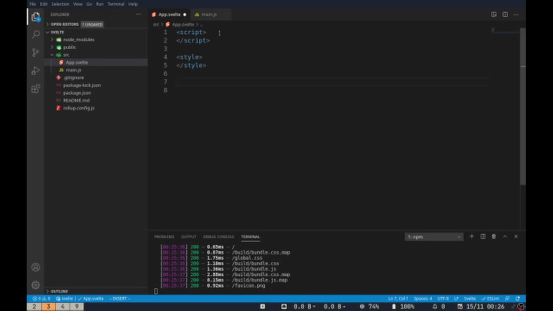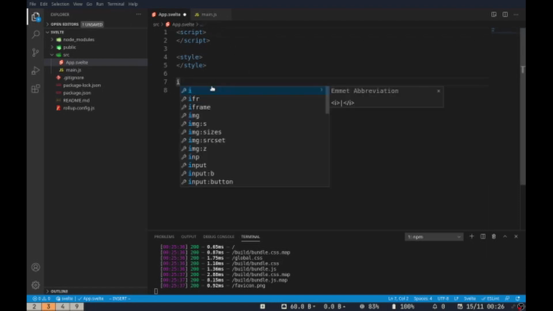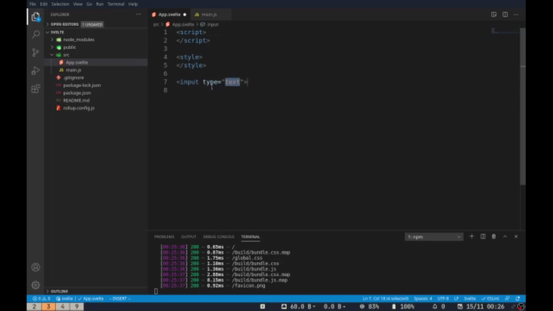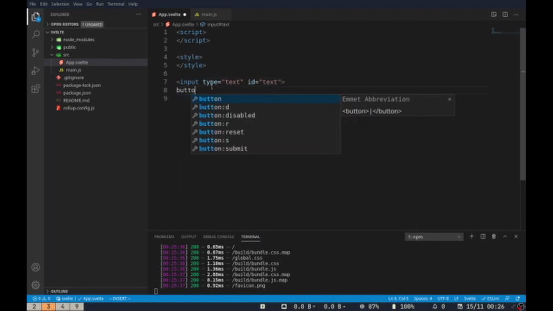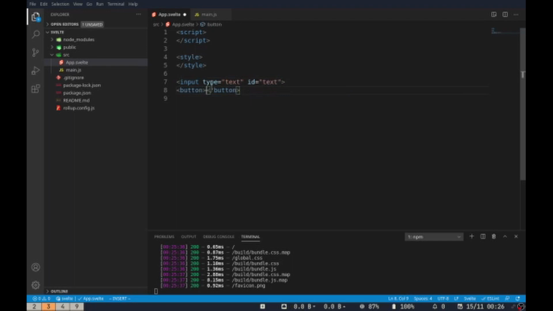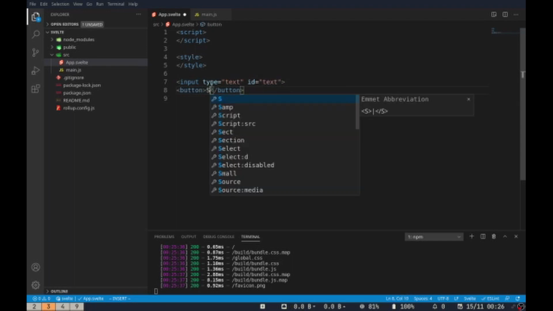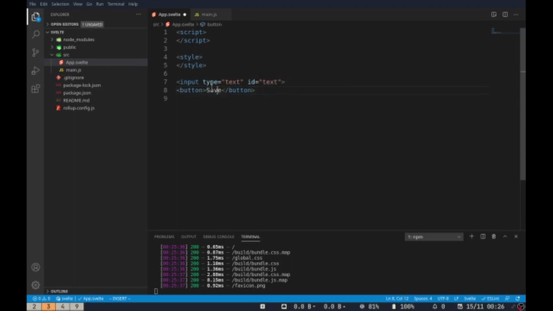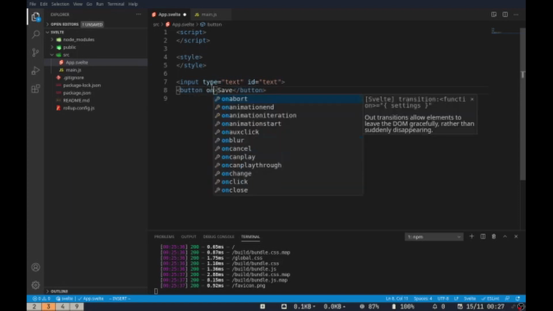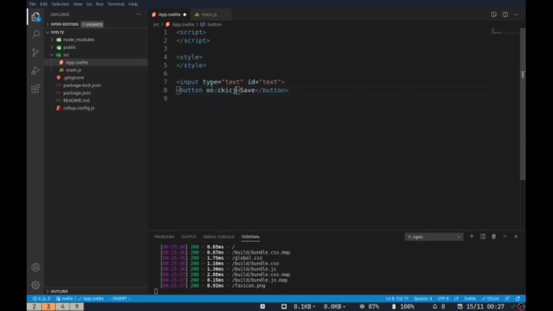Let me show you. First, let's take a look at updating these variables. I'll add an input with a type of text, and then I'll give it an ID so that we can reference it. I'll say text, for example. I'll also add a button that says save, and I'll add a click event to this button.